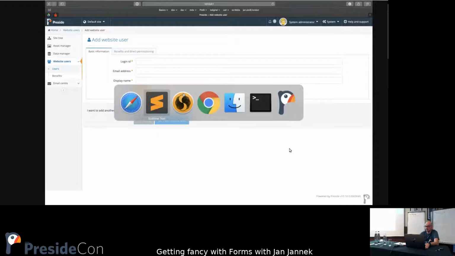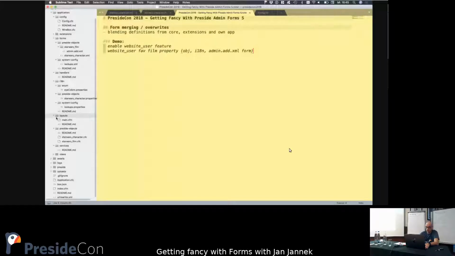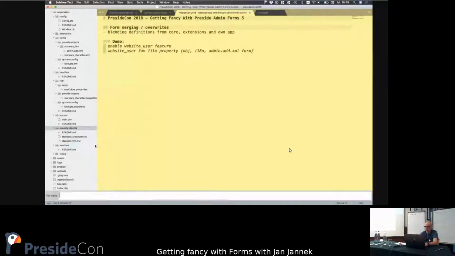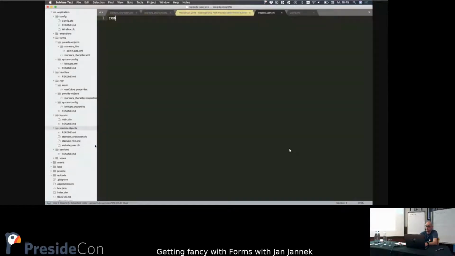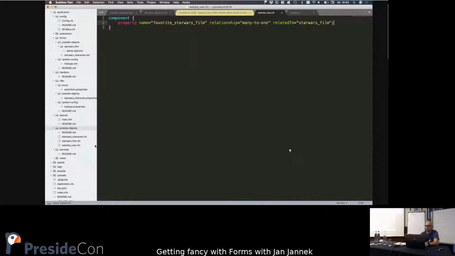So, if we wanna tweak this, we go ahead and say within our Preside objects, we define the same object as in core, Preside website user.cfc. Where is it? I think that's it, probably. Yeah, favorite Star Wars film of that user.